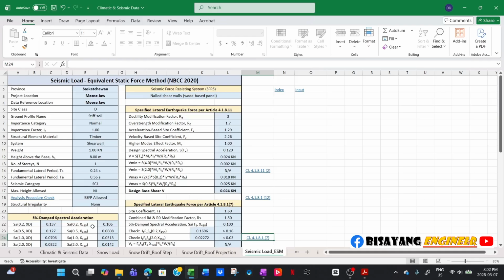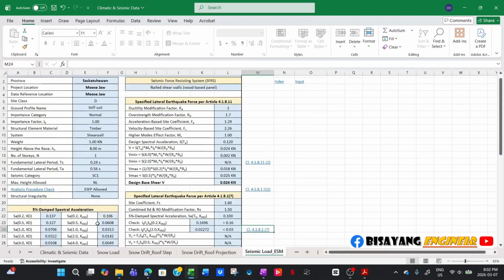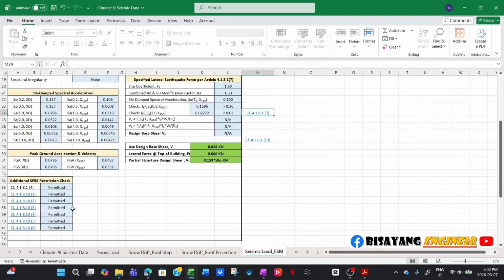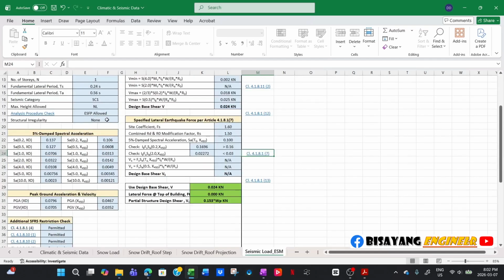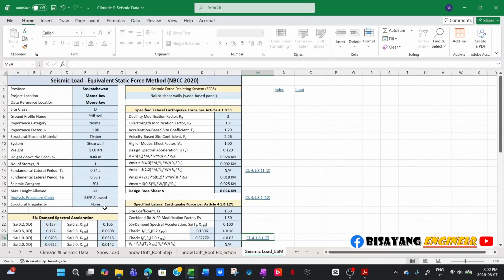It will also show the category, because this is one part you have to determine, what seismic category, so that you will know any restrictions. But for this particular location sample, everything is permitted. Equivalent static procedure is allowed.